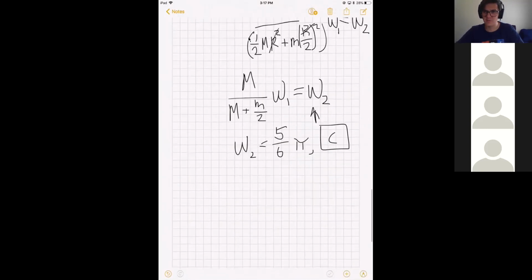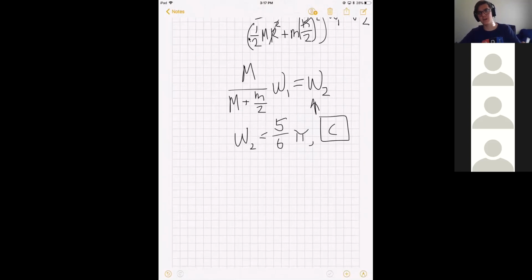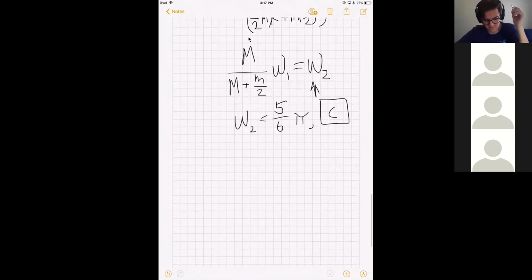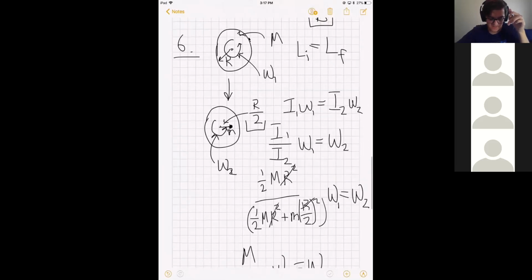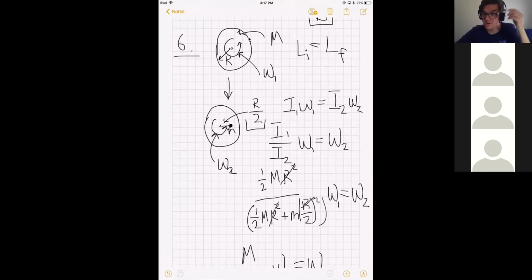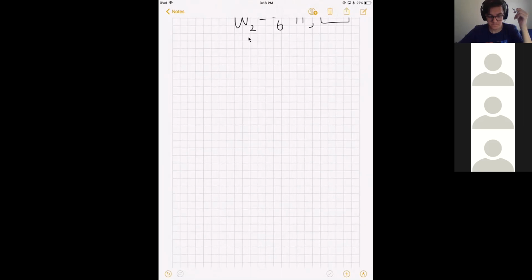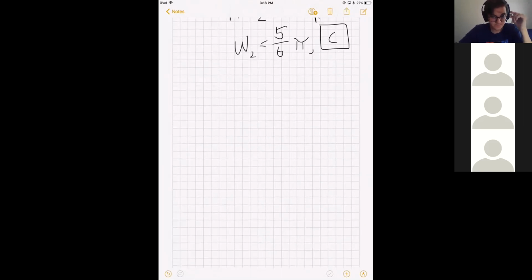We didn't talk about angular momentum a lot, and it's a surprisingly useful concept. So if you were confused by this, that's okay. It was kind of brushed over. I don't remember Canfield talking about it a lot, but the process for any angular momentum problem is usually very similar to this. You have a scenario before, a scenario after, you determine, well, is angular momentum conserved? Usually it is. And if it is, then you can just do a very similar procedure as right here. Okay, any questions on that?